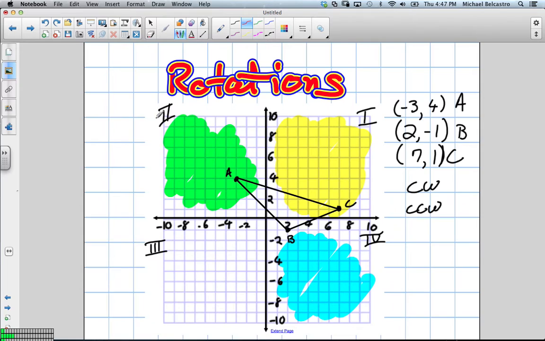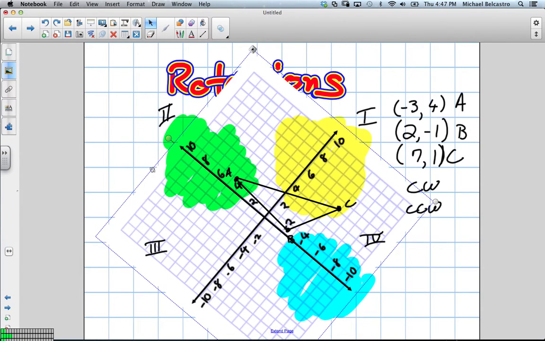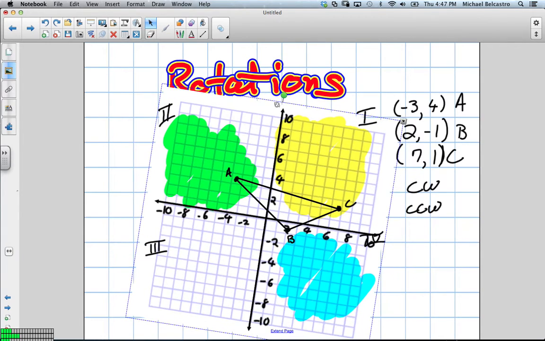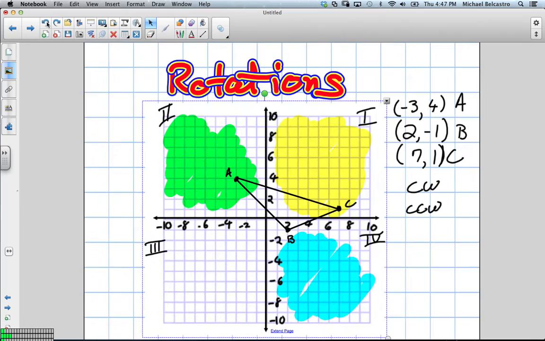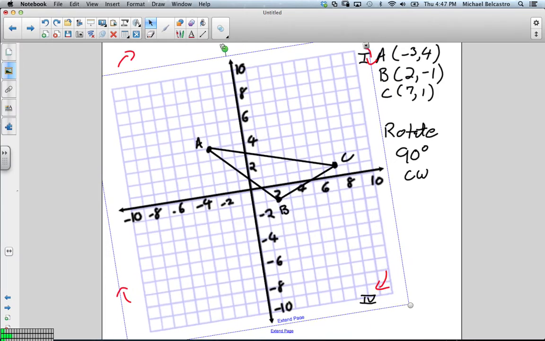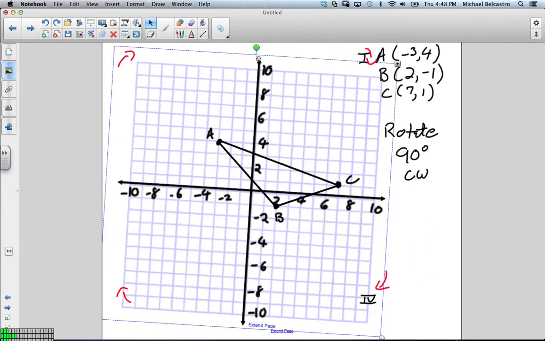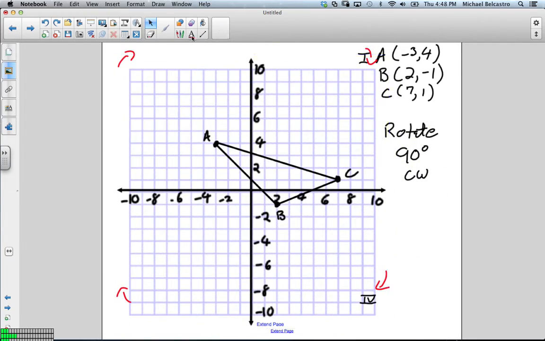And we'll jump back to the other page because we can turn it easily. 90 degrees, when we talk about rotating it, is just turning it one quadrant to the side, right? So we'll put that back the way it was. So what we're going to do is take this guy, and I'm going to have to move them down a little. There you go. So when we go to rotate it, 90 degrees would be either there or here, okay? But the important part is we're talking about clockwise.